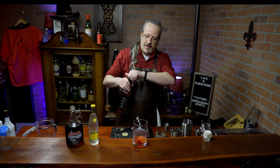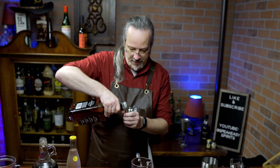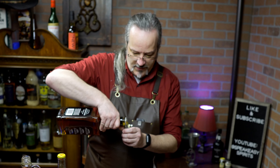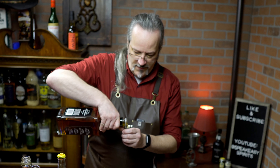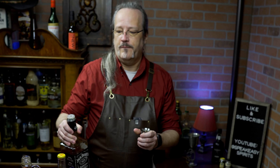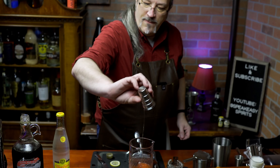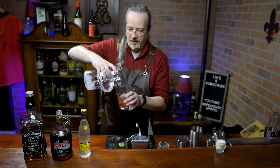This sounds like it's going to be overly sweet, but it calls for half an ounce of maple syrup. And then two ounces of Tennessee whiskey. To me, Tennessee whiskey says Jack Daniels, but you could easily sub in the whiskey of your choice. I'm sure it would be good with a Pennsylvania rye — call it a Pennsylvania Lip Lock. Use a Scotch and call it a Highlands Lip Lock.